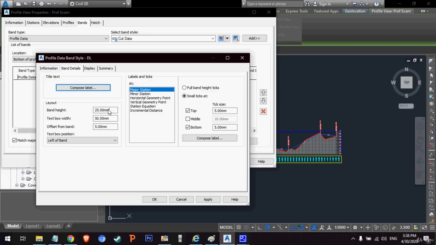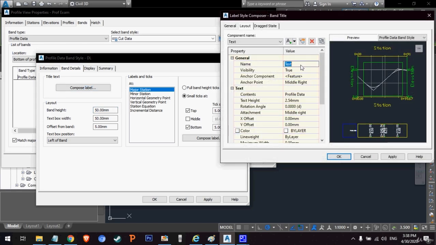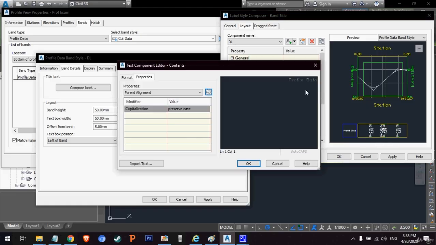Band details, we're going to make this 50, and compose label, middle center, and this is going to be 5, middle center. Everything's good. Middle center 5, profile data, let's change it here.